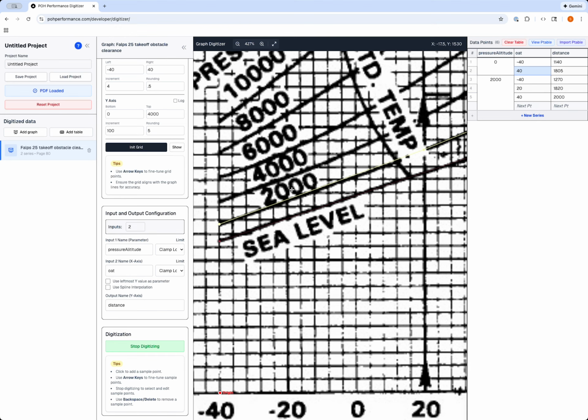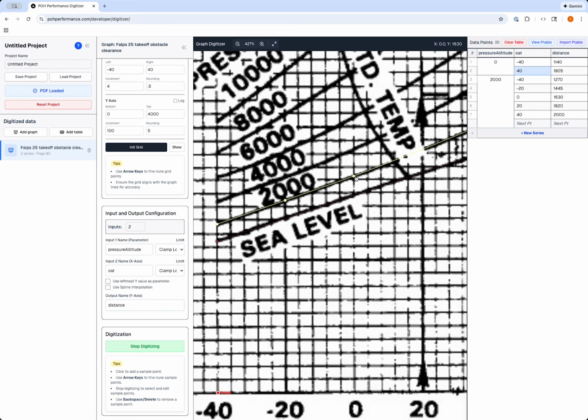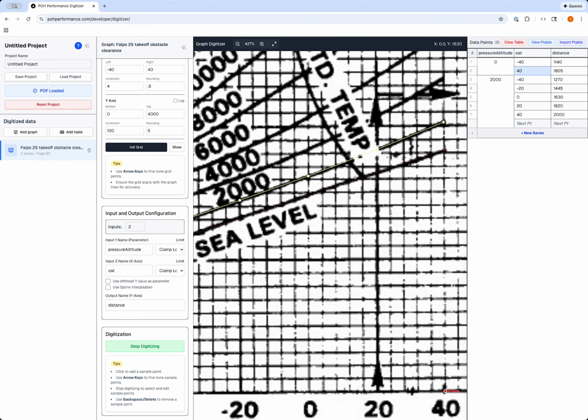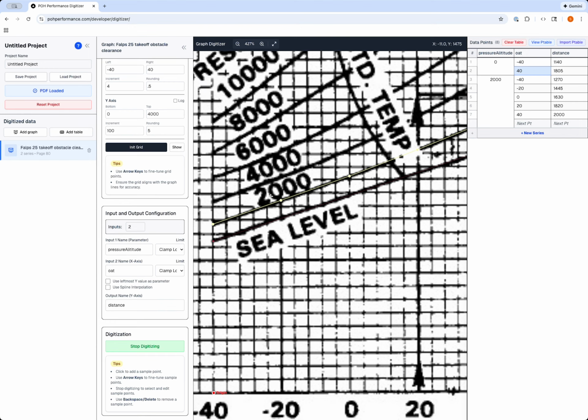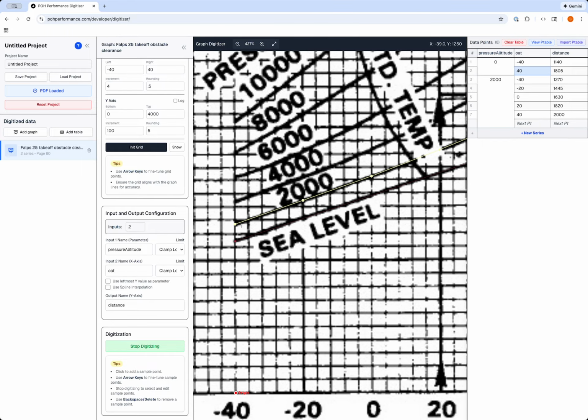And still, let's try one here at minus 20. And I think I need one at 0 too. Okay. And you can see I can sample in between 2 points and it will properly sort them. These lines are all well behaved, so I don't have to worry about the x-axis wrapping around itself. So let's look at how the lines between the samples look, because everything between the samples is linearly interpolated. All right, so this looks like it's right down the middle here.